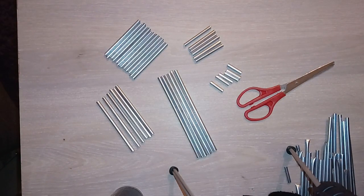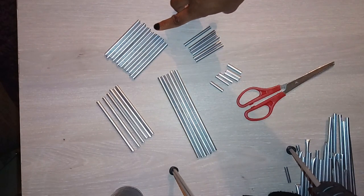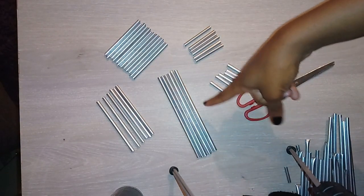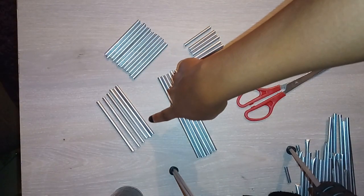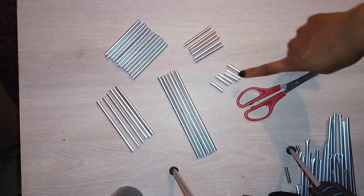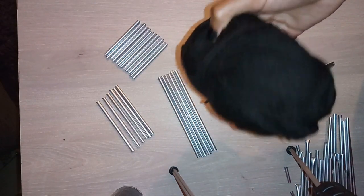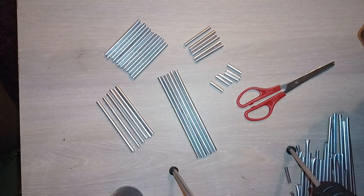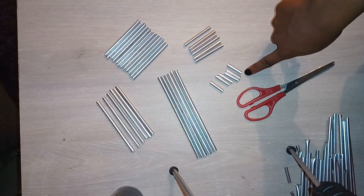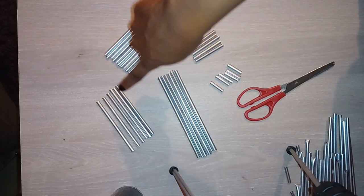As you guys can see, I have actually finished cutting all my straws, and this is the 8 centimeters group, which is 12, 15 centimeters group, which is 6, 10 centimeters group, another 6, 5 centimeters group, another 6, and of course the 2.5 centimeters group, another 6, and we are ready. It's this easy to cut, and then now we want to join most of the straws using thread. And we'll start by joining the 2.5 centimeter pieces, the 5 centimeter pieces, and the 10 centimeter pieces.